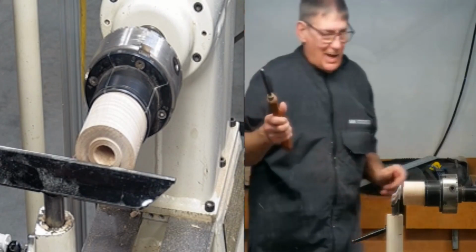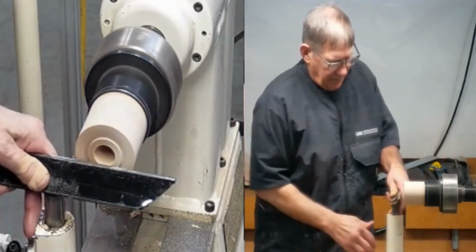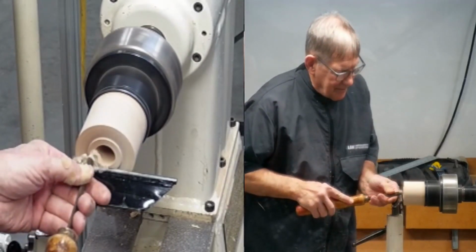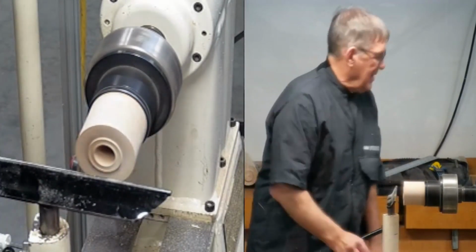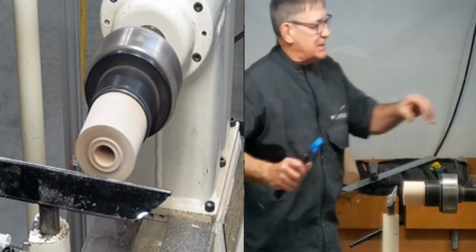So on tomorrow's class, you could easily just use a parting tool to set this groove up. Okay? I like a little radius on my piece.